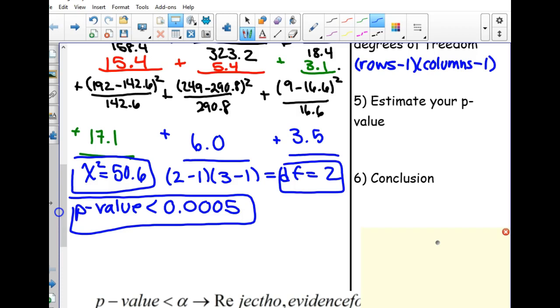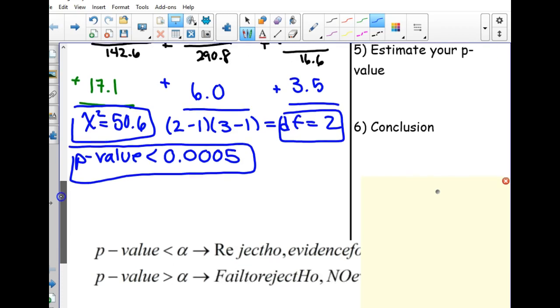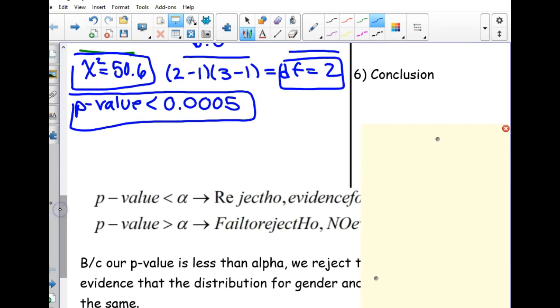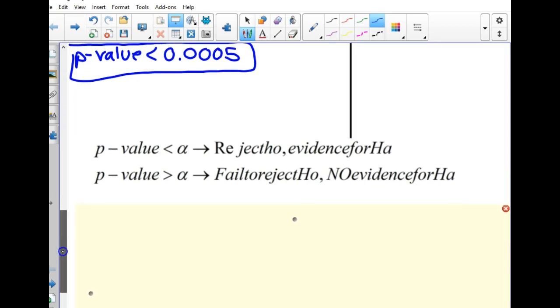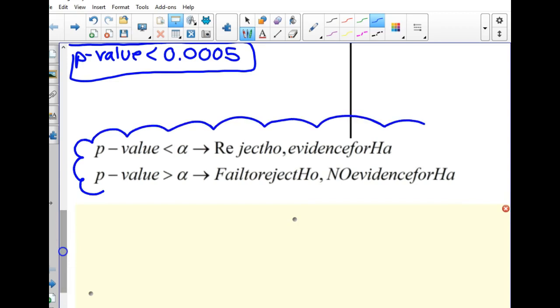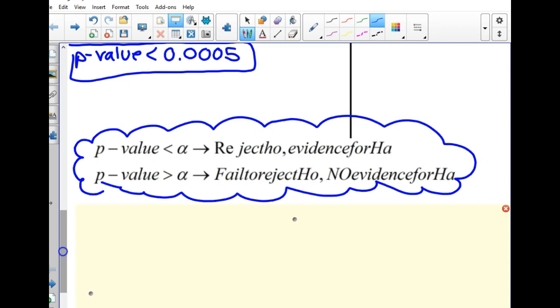Whenever you have a null and an alternative, if you've forgotten, I have it here. And I used my math type for this, so it looks a little funny. So write this down if you need it. I'll leave it up here for a few seconds. Don't forget.